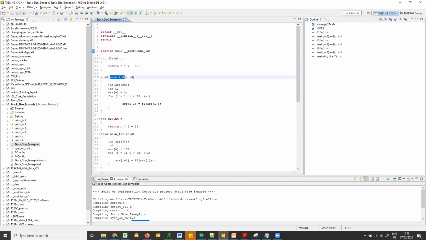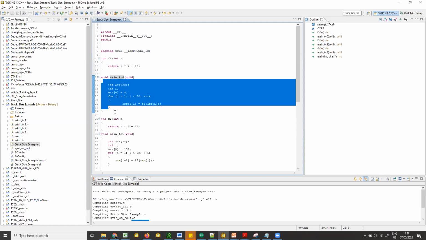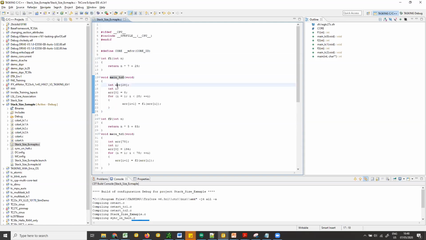And here I made a certain function called main underscore TriCore 0, and this is the function running on core number 0. I define a certain array, and I am only manipulating this array. In order to fill the stack a bit, I already define a certain function called F1, and it manipulates the input: it multiplies it by 7, adds 29 to it, and then returns the value.